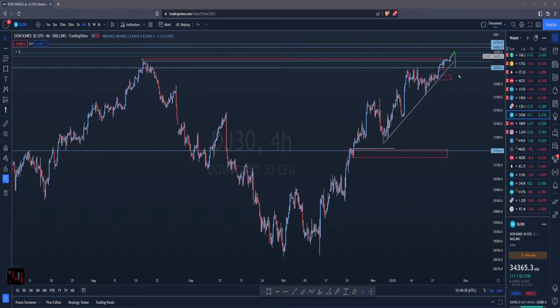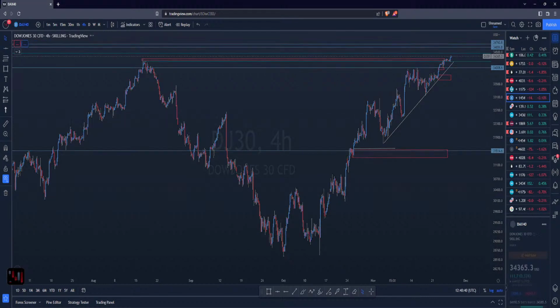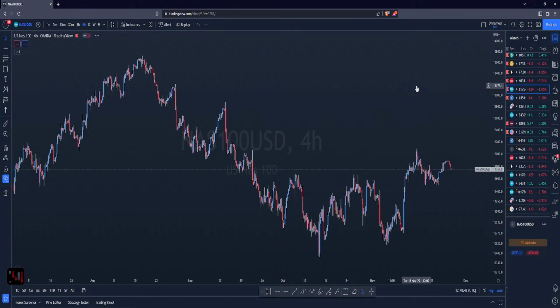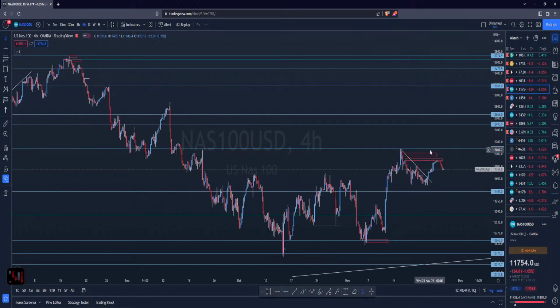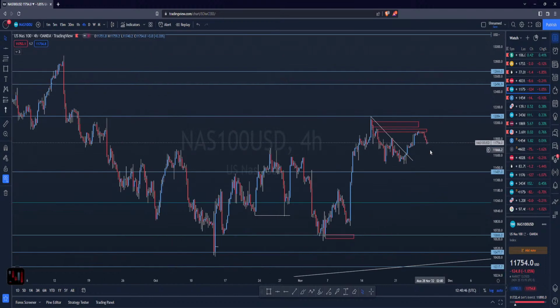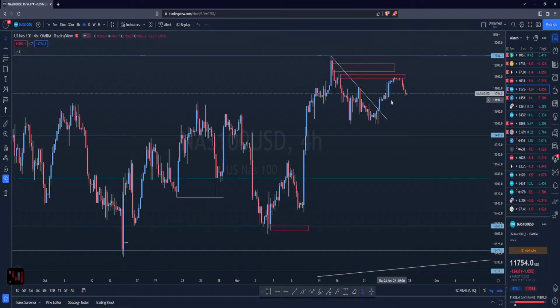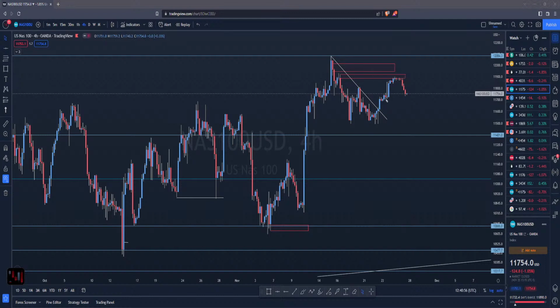Okay, so keep an eye on if the indices are going to keep going down or not. Curious enough, NASDAQ actually was moving to the downside yesterday. It's reacting from this fresh supply level. We are approaching this demand, so interesting to see now if this one is going to be broken or not. If it's broken, there's maybe a chance to continue to go down.